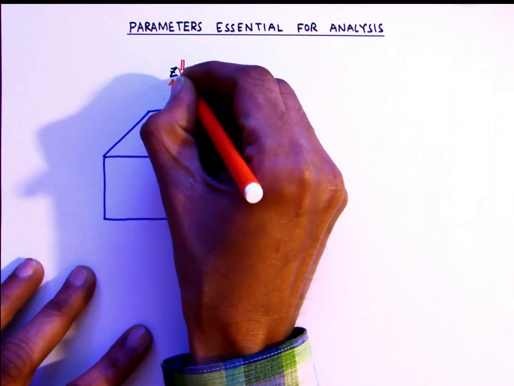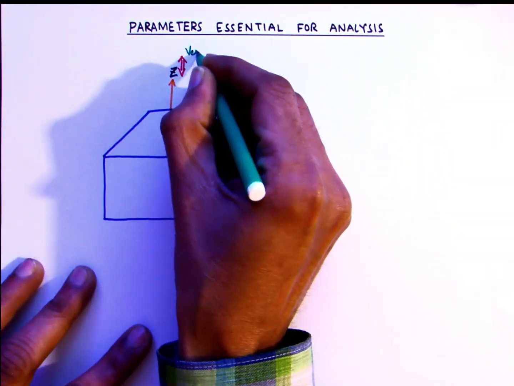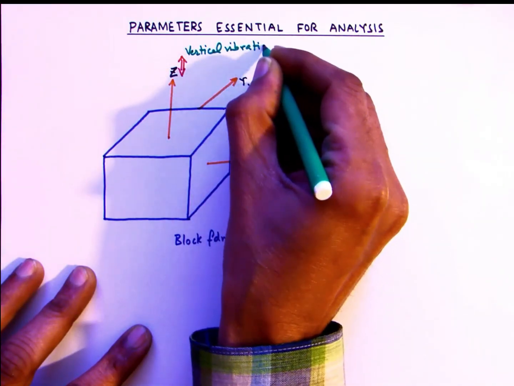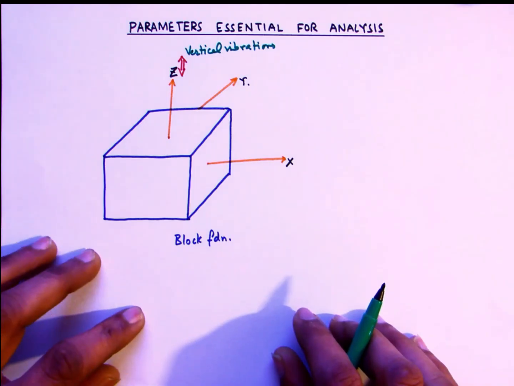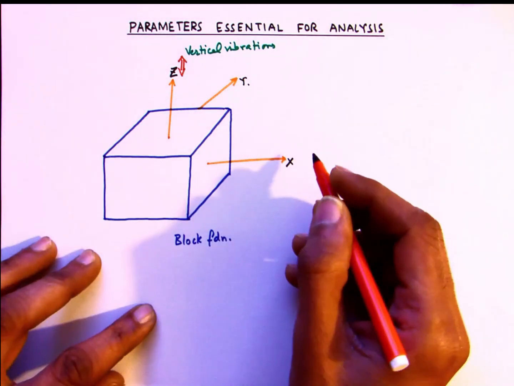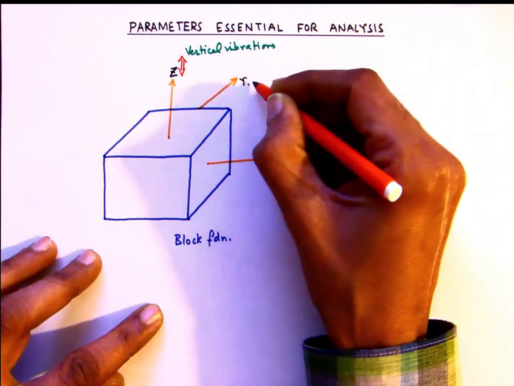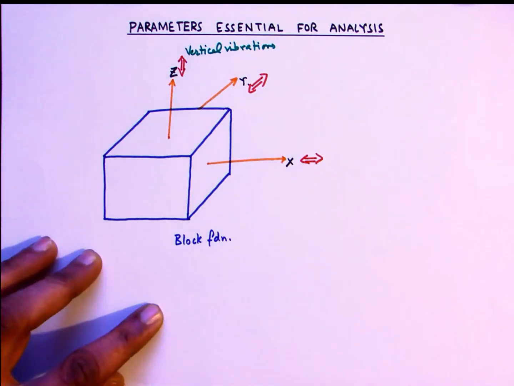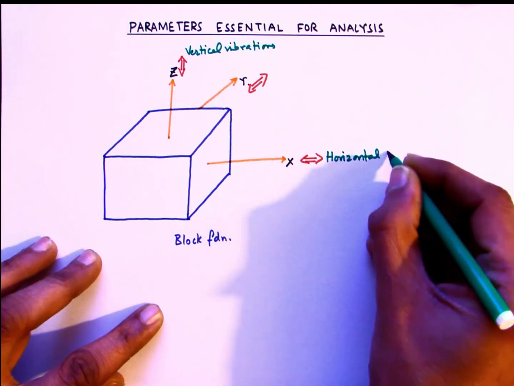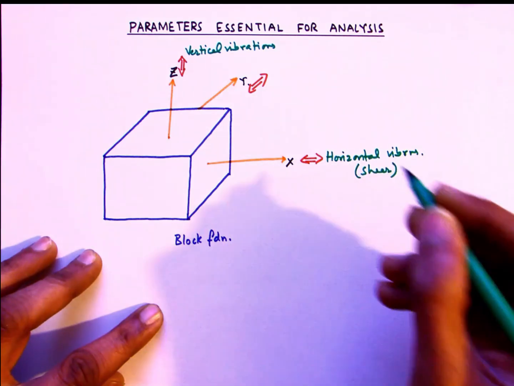The simplest types are the linear vibrations, and here we are first showing the vertical vibrations, which are along the z-axis. Then similar vibrations are also undergone along x and y directions. But the vibrations in x and y directions are different from the one in the z direction. The z direction vibration is basically involving compression of soil, and the other two vibrations, namely along x and y axis, involve shear.